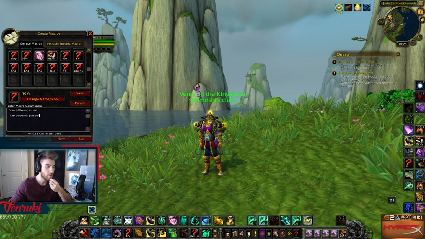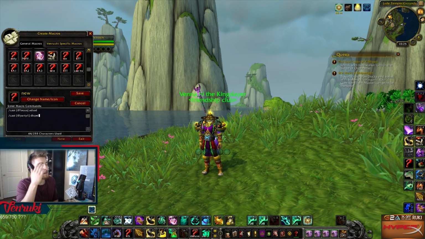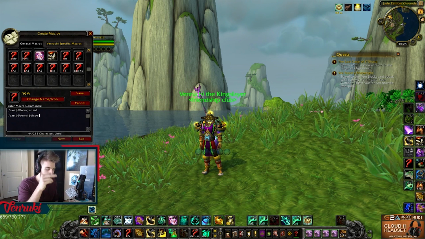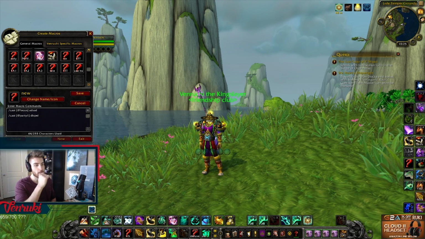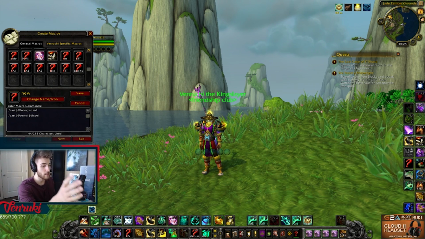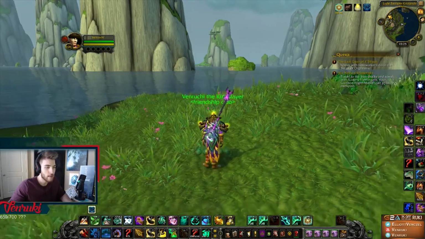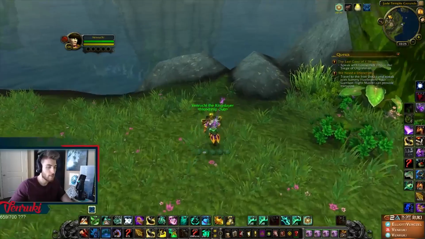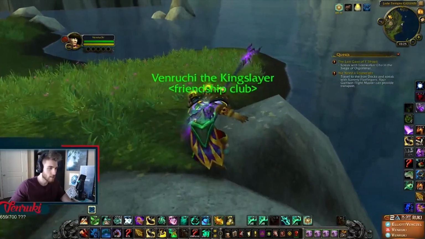I have detox bound and tiger's lust bound for my teammates, so I don't have to click on them. If my healer says, hey, I need a dispel, then I can just press my dispel healer macro. Or if he needs Tiger's Lust, I can just press that macro, and that way I don't have to take away from the target I have currently. If you play a Resto Druid, for example, I recommend having dispel for your teammates bound as well as yourself. Just little things like that are helpful.